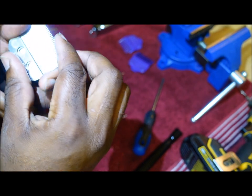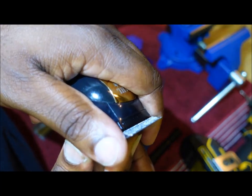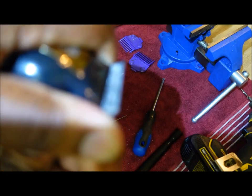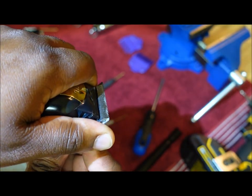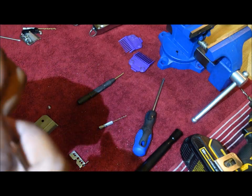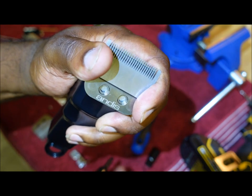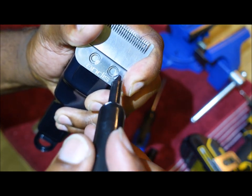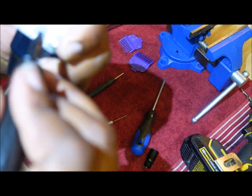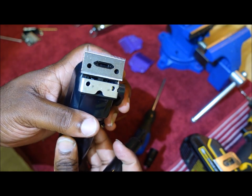Do not zero gap this. What I would recommend is go up about right in that area — about a nail's length. Once you get it to where it's good in that area, go ahead and turn it to the back. Get a good grip and turn it to the back. That empty space right there where you see the opening — I just dot right in the center on both sides, because coloring the whole thing makes it hard to find the center. Just put it right there — two holes right in that area.